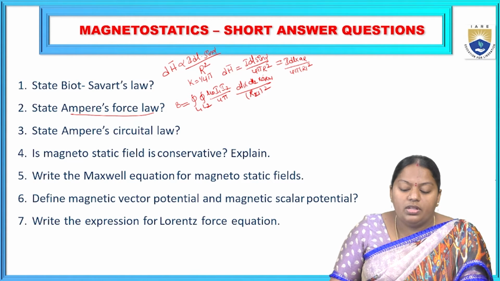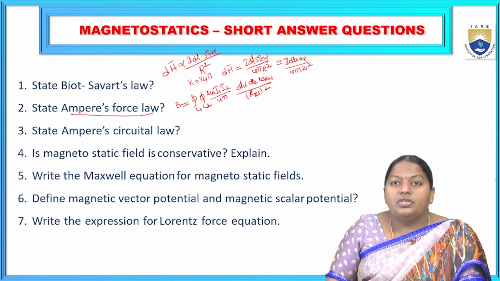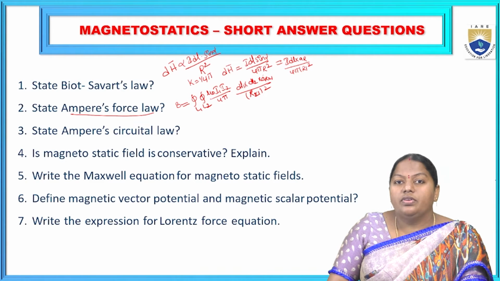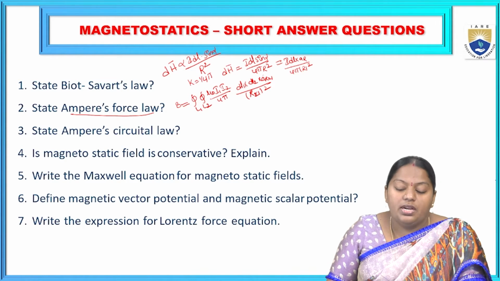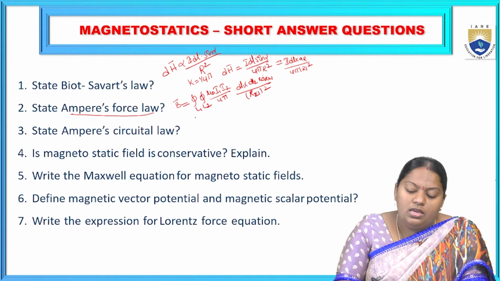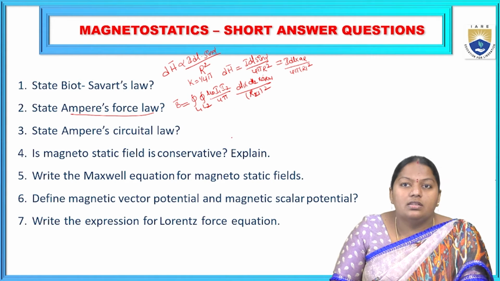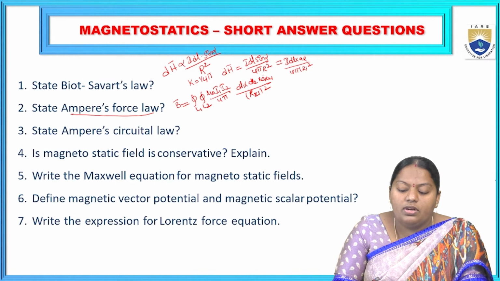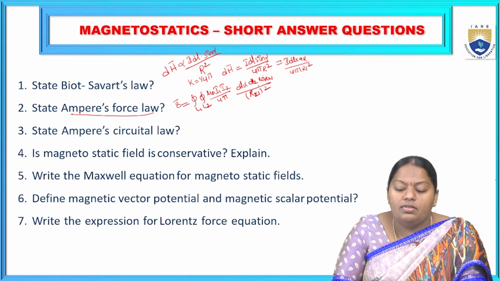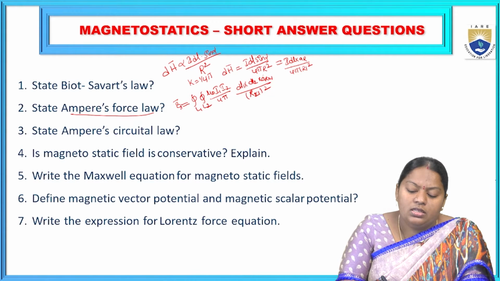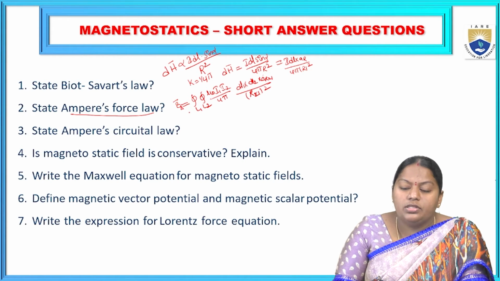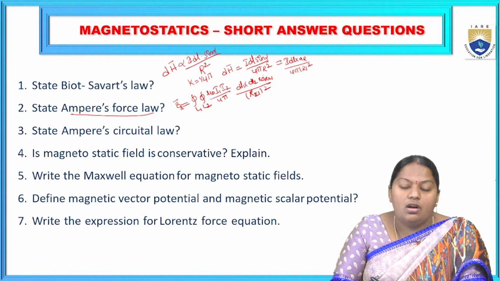It is obtained between the two current elements. Hence, the first current element is related to loop 1, and we will consider it as I1 dL1. And if we consider the second loop as I2 dL2, then the flux density B can be expressed as the closed line integrals over L1 and L2 of mu naught I1 I2 by 4 pi into dL1 into dL2 into AR21 by R21 square. Suppose if you want to write it for B12, then the directions need to be in the reverse order.